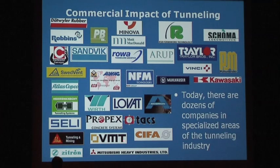There are contractors, system suppliers, machine manufacturers, and support systems. Mulhauser, they build the skips that are behind the tunnel boring machines to transport the muck to the disposal sites outside the portals. Robbins builds the backup systems that go behind the machines, the trailing gear that holds all the support equipment. Another contractor, Citroën, is in the business of the ventilation systems that go behind the machines. VMT builds the survey equipment that keeps the machines on target and heading in the direction that they're supposed to, to make successful conjunctions often.